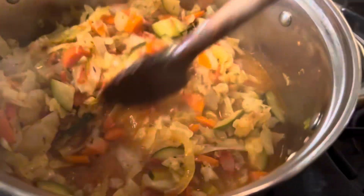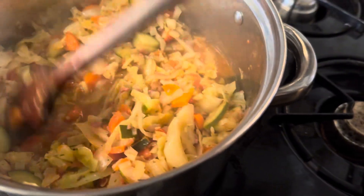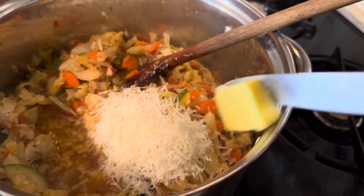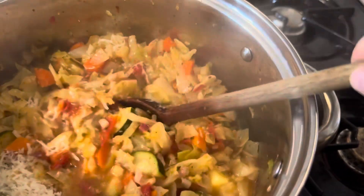Since I'm not adding rice into the dish this time, I'm going to serve it on the side. I'll just leave it, let it cook down a little bit more, then add the cheese. Here's how much liquid is in there — just for an FYI. It's not an abundance of cheese, just what I had left over in the fridge. That's going in with just a dab of butter to make it super creamy, mixed through.